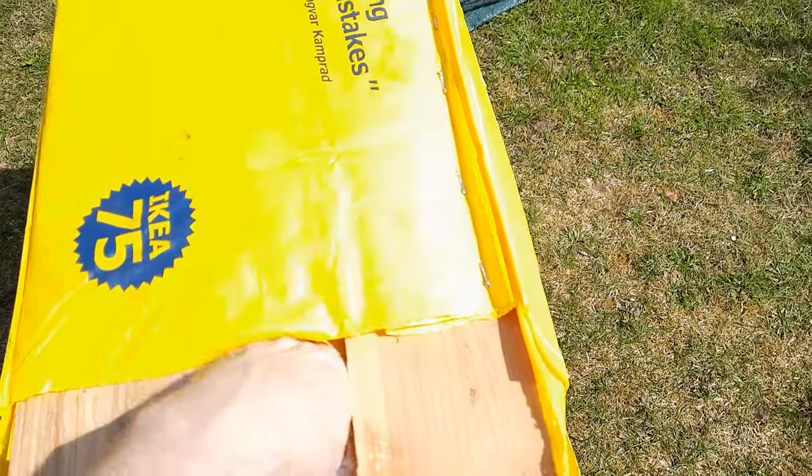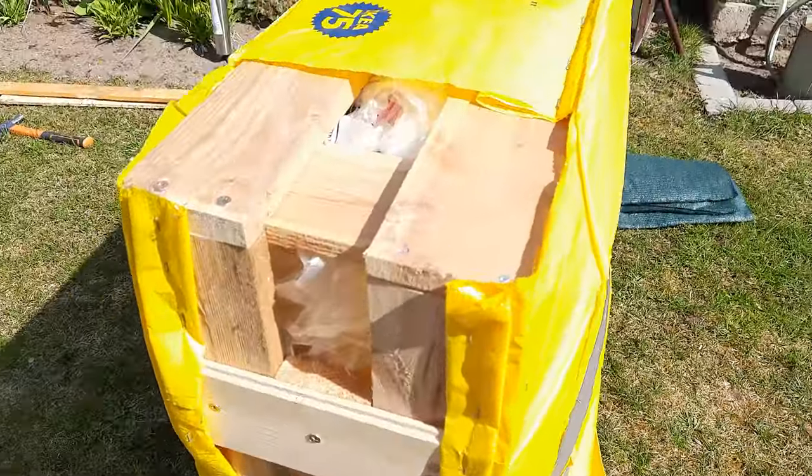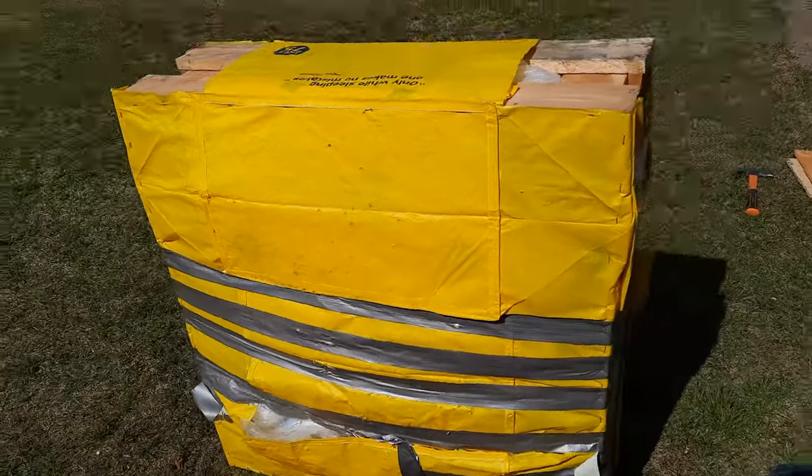Originally I made a square cube filled with soft plastic and used IKEA bags, but as you can see I've got tape wrapped around it now — that didn't work that well. The seams on the IKEA bags broke, as you can see at the bottom corner there, so I'm going back to the old method.